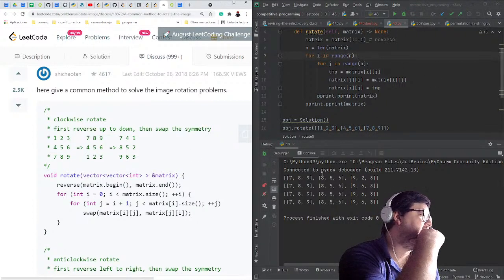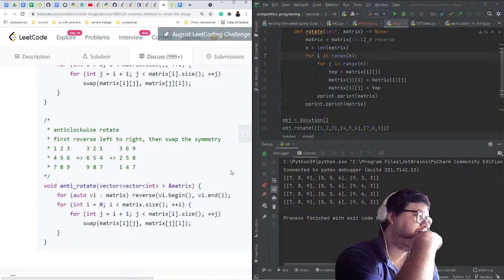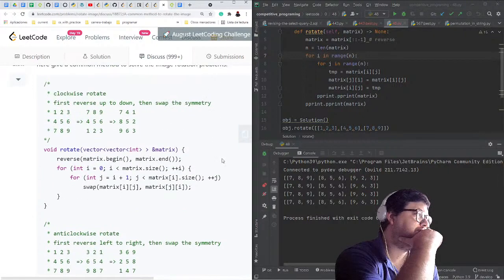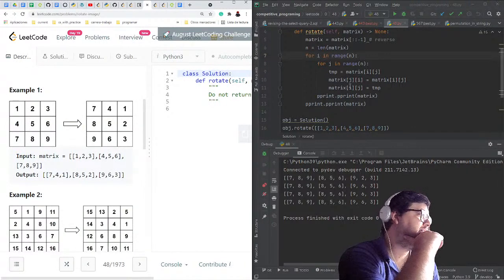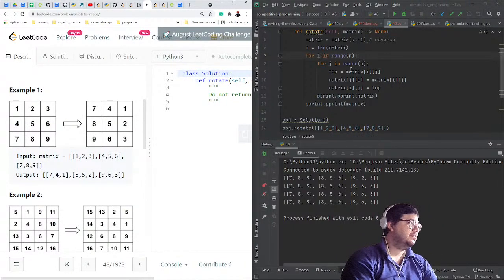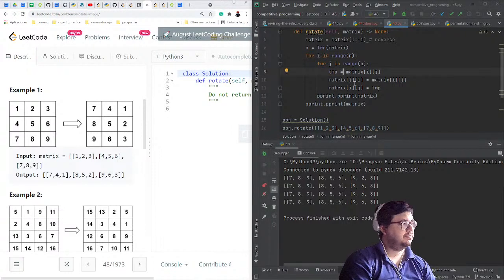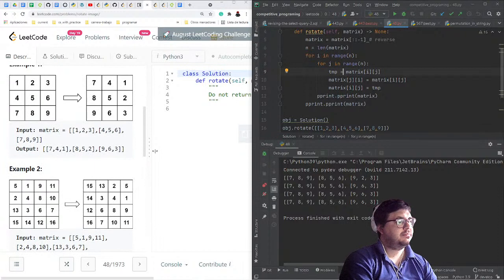Apparently, look, doing it like this doesn't work. Doesn't work. Nine, 6, 3.